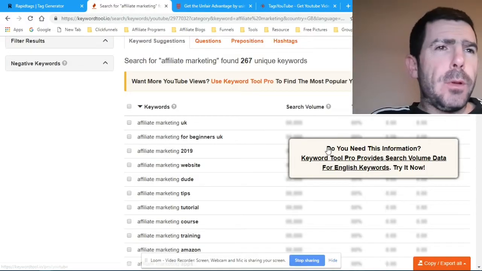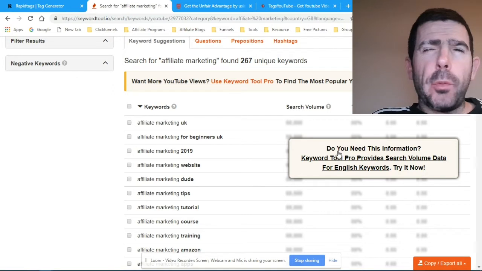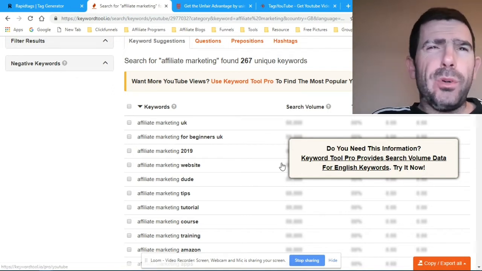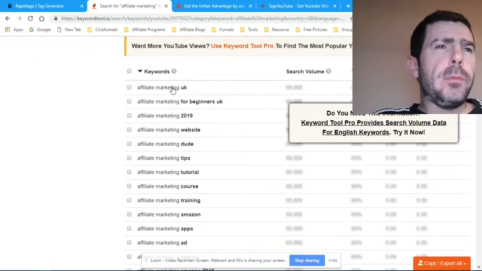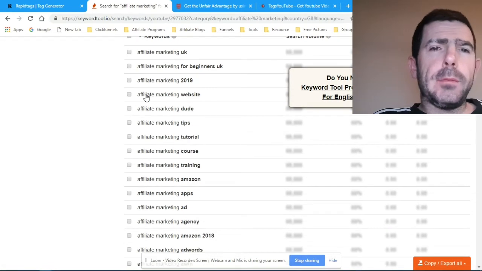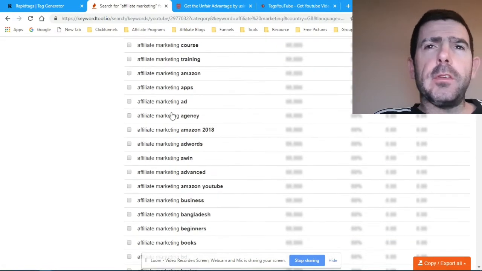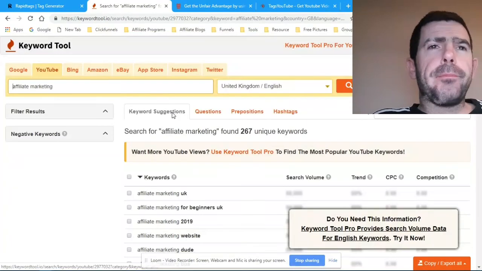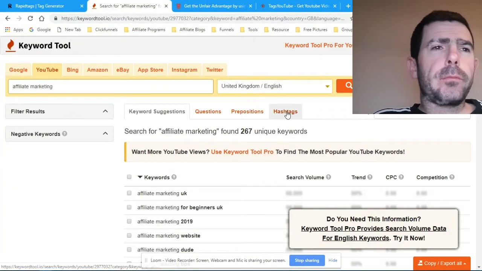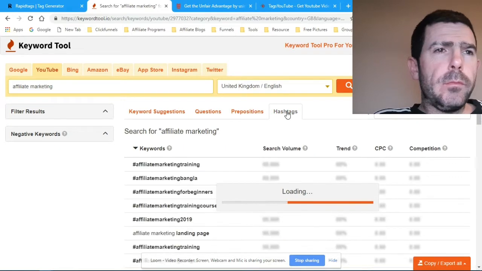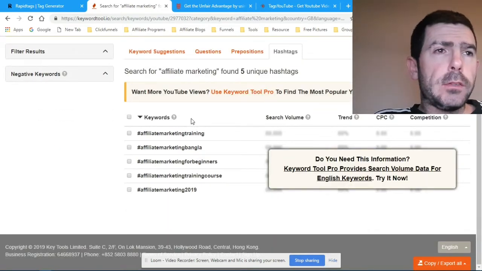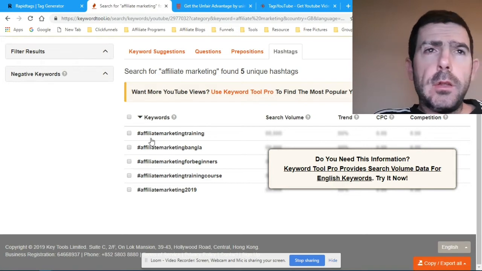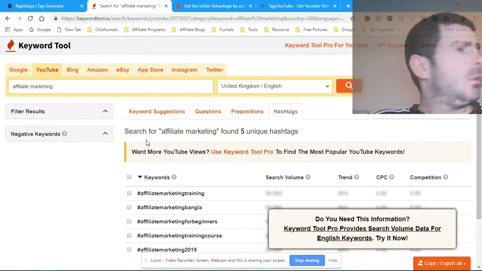So guys, you probably have to upgrade to use this one, but it's giving you a list of them here. I'm not sure if you can tag them all, if you can save them all, put them into your... yeah, showing different hashtags here. Like I said, I've not used this one before.